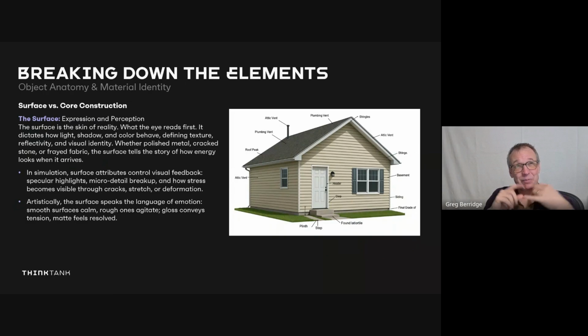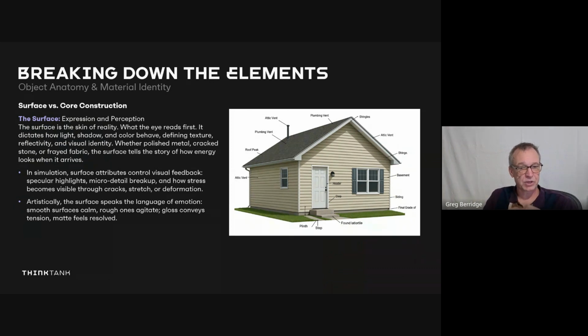Like the effects artist out there would do research now on vinyl siding, on glass. What's the door made out of? What are the shingles made out of, right? So at a surface level, this is how the audience first gets its glimpse into this. It dictates light, shadow, color, textures, reflectivity. And in many cases, this is the showpiece of that moment before detonation, right? So to get a real understanding of what it is.